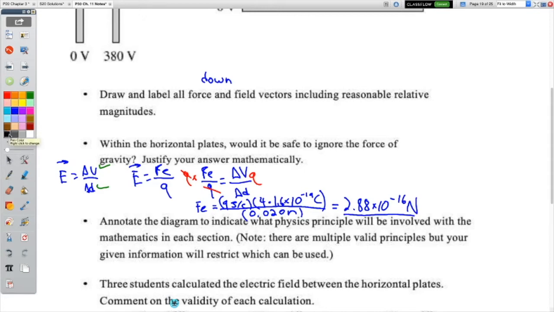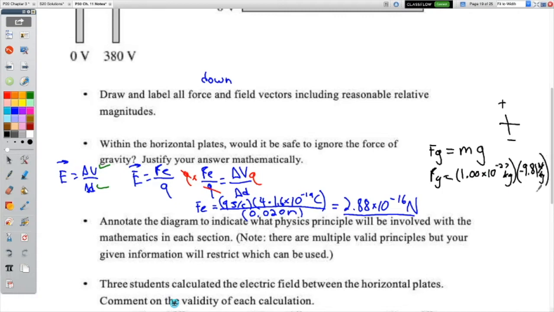gravitational force here. So this is an old calculation from Physics 20, right? The force of gravity that anything feels will be equal to its mass times the gravitational field it's in. Let's just go ahead and define up as positive, down as negative. So that means our gravitational field will be negative. And so Fg will equal the mass of this particle, which we were told was 1.00 times 10 to the negative 27 kilograms times, we're saying down is negative, so the gravitational field here would be negative 9.81 newtons per kilogram. Okay, kilograms cancels with kilograms, giving us that the force of gravity will be, well, negative 9.81 times 10 to the negative 27 newtons.